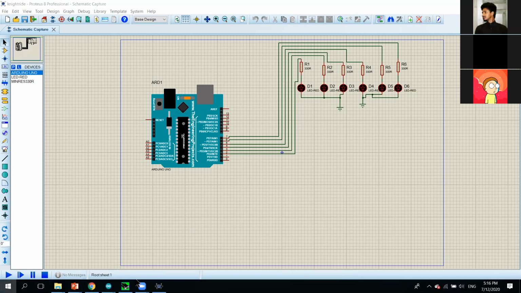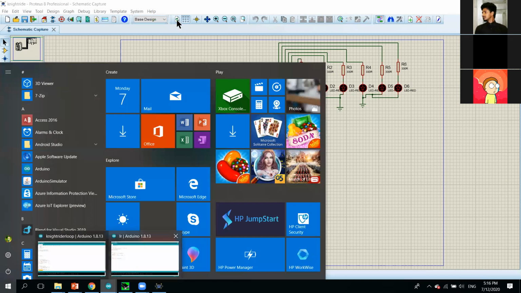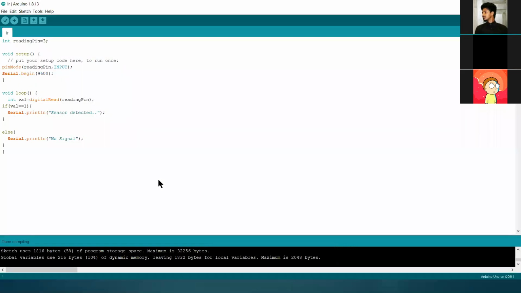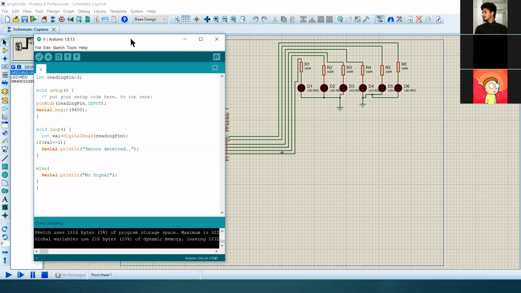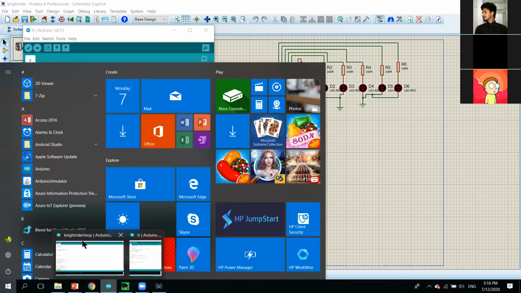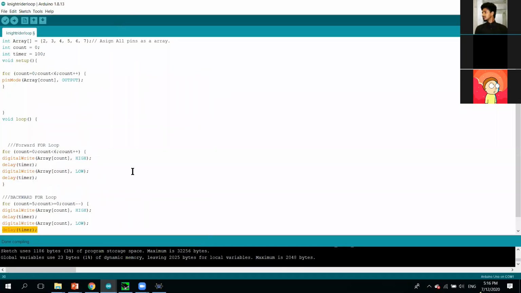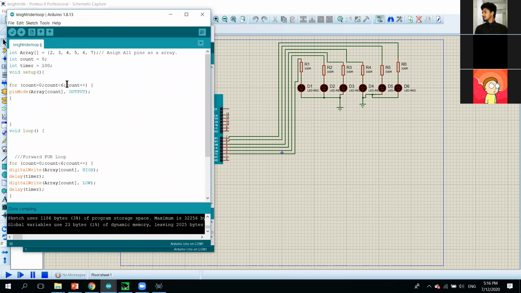Open that code also. So here's the code. Here you can see the array of pins 2, 3, 4, up to 7.